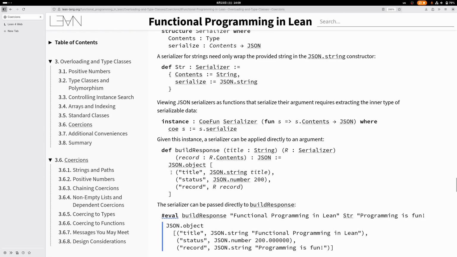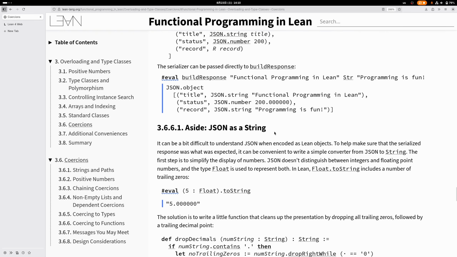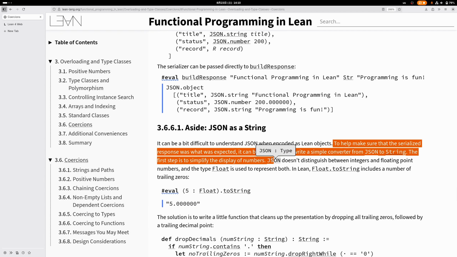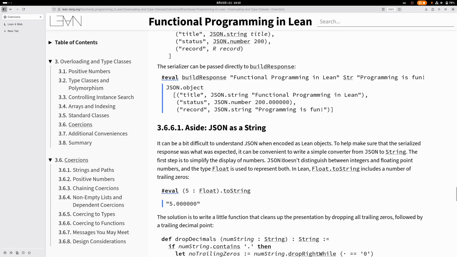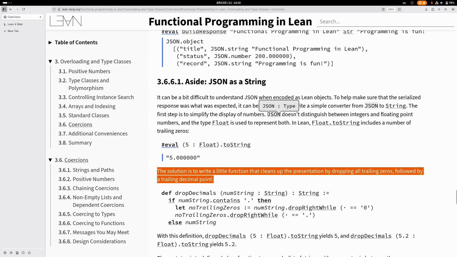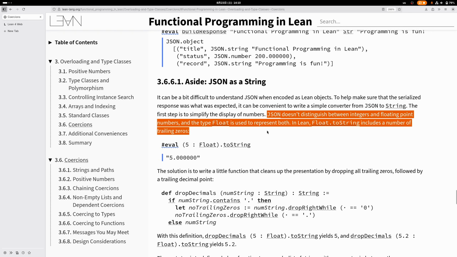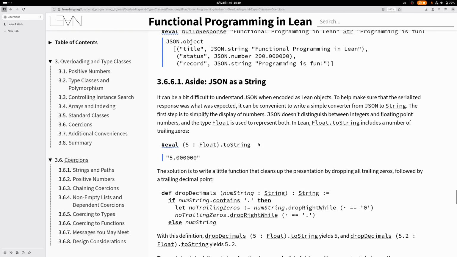And the JSON object it produces is just giving title, status, and our record serialized with our serializer as JSON. As a string, we're going to define a function to convert this inductive JSON type that we saw to a string. And I mean, JSON doesn't distinguish between floats and integers, which in my opinion is its biggest flaw.